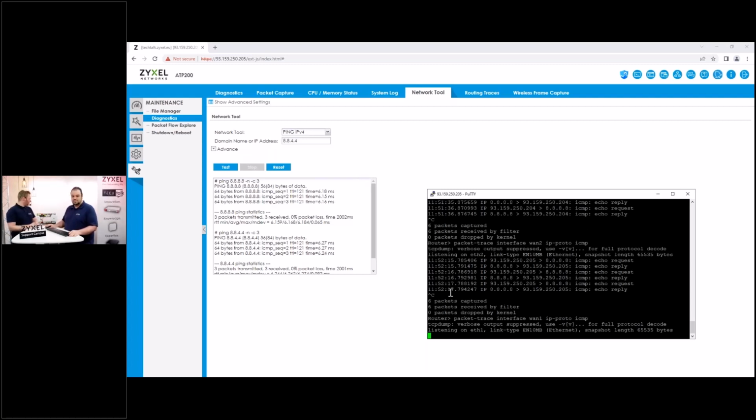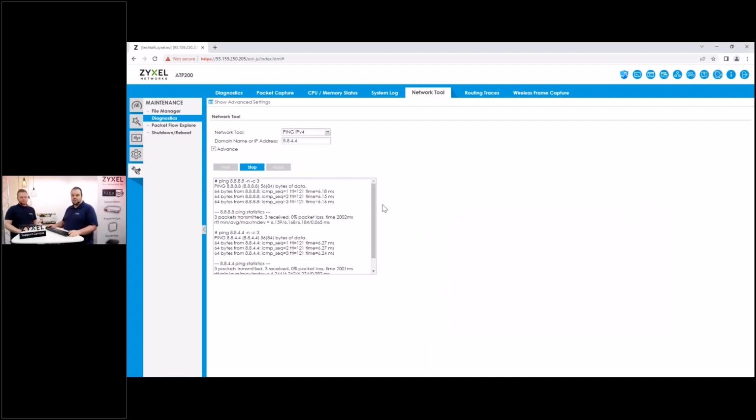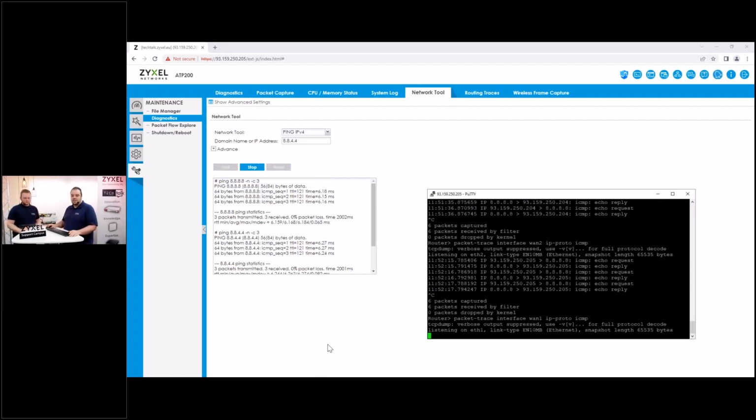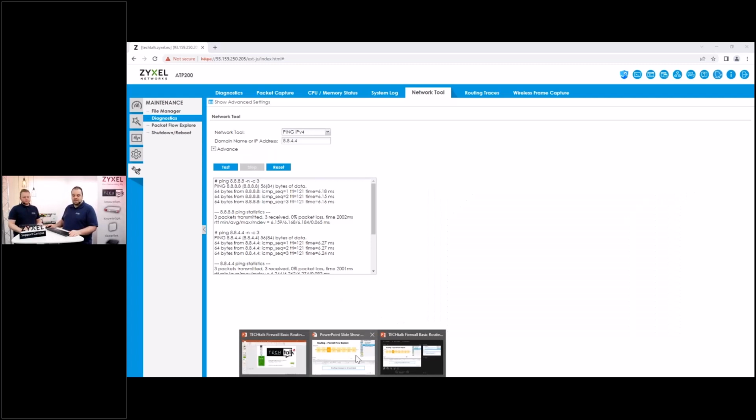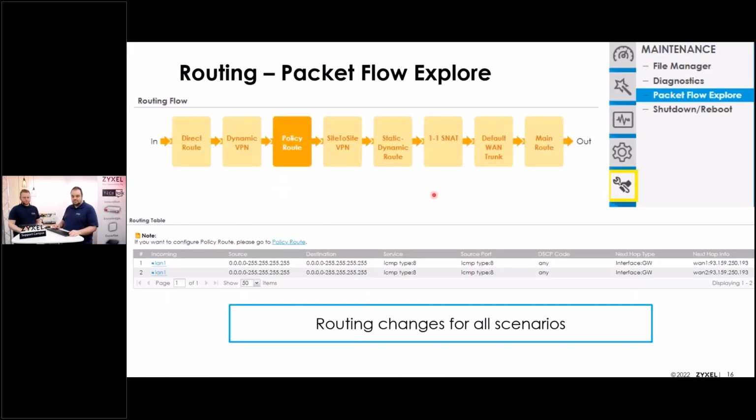Okay, cool. Or we could also force it by deactivating the second policy route, or pulling the cable. Exactly, we can remove the cable from WAN 2 or the policy route, but usually it's just enough to wait a few minutes. Yeah. Okay, nice. Well, so let's move back to the slides.